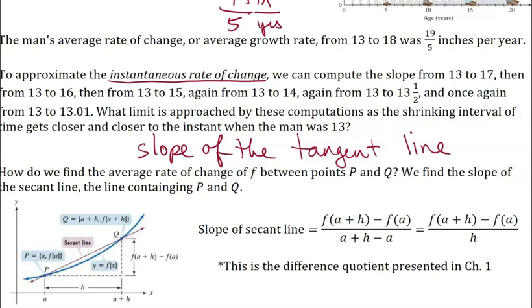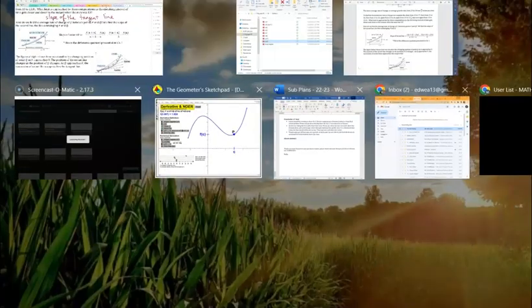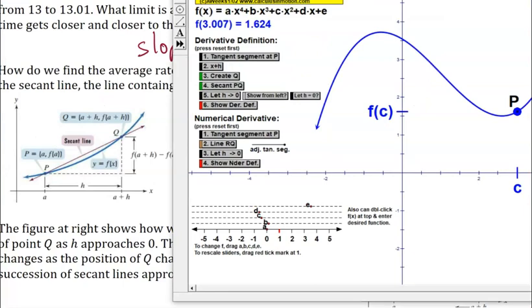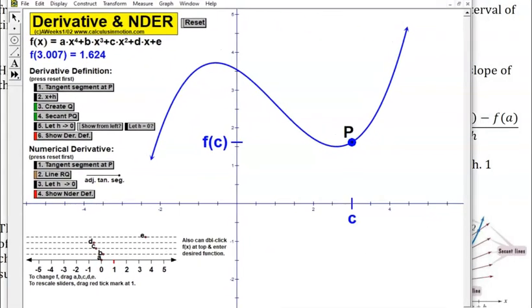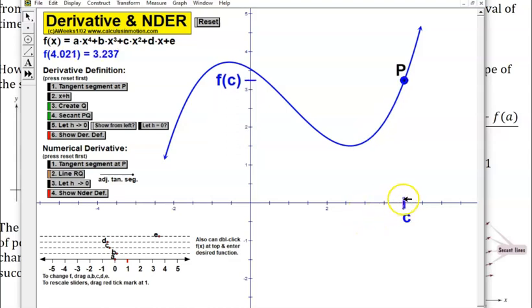Okay, so let's look at something that is going to be a little bit better visualization of this instantaneous rate of change. So I'm going to hop over to this. Get it in the window. Okay, so right here I have a function, just some generic f of x curve, and then I have a point P. The ordered pair for point P is c comma f of c for some number, which happens to be sitting at 3 right now, but I could move that point, and you can see it moves along the curve as I do that. Okay, so I have a point P here.